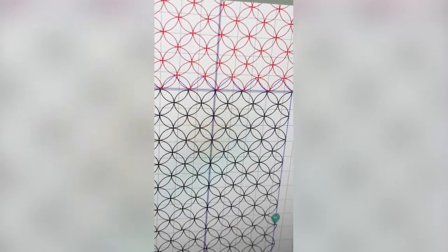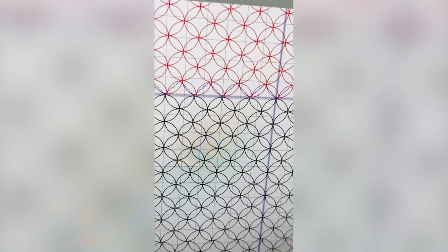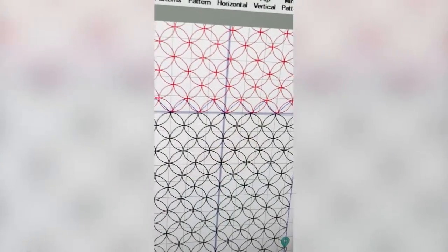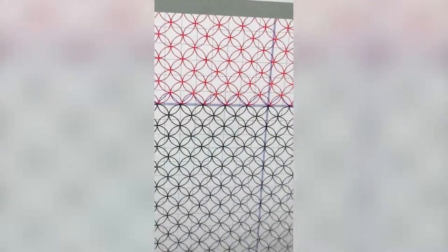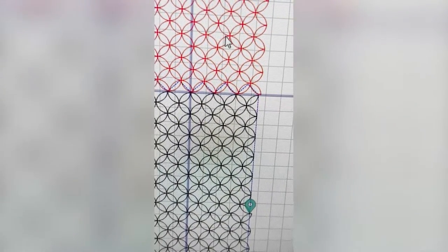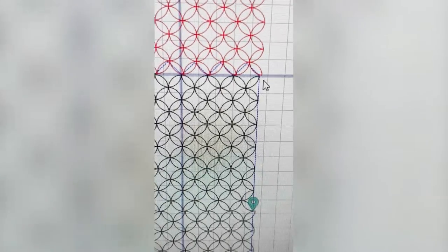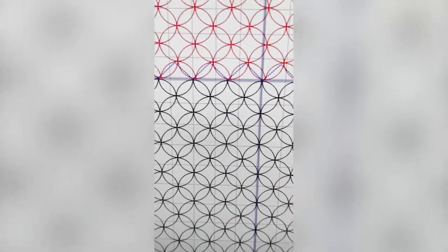Don't be hard on yourself if you don't hit every intersection perfectly. I would say my accuracy with this technique is probably 1 to 2 millimeters. Just not at all enough for people to really realize that you're off by that much. So you can see on the computer the first row is red, we've already stitched it, and then the next row, which is black, you can see how far off it can get, and it doesn't look like much. Okay, so it's only maybe 3/16 of an inch, but it's enough to ruin the whole design.